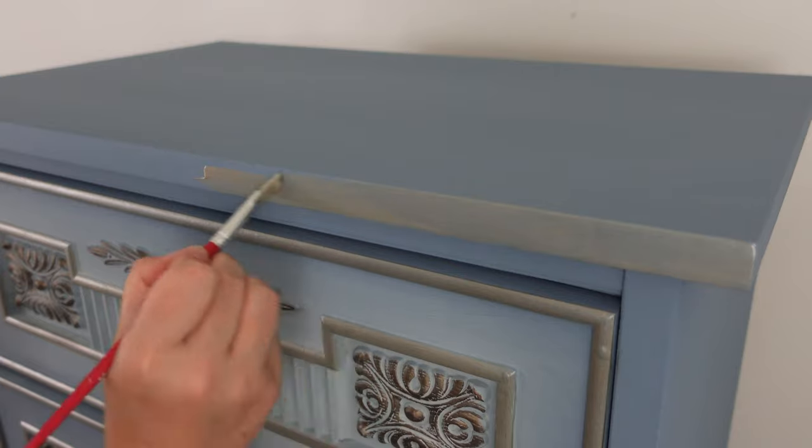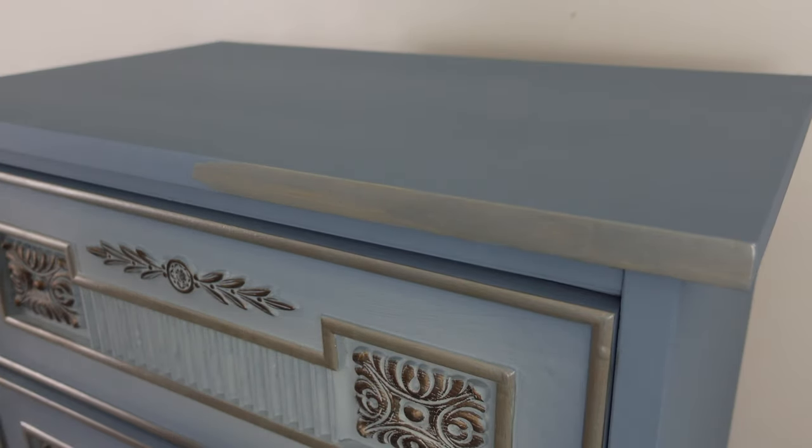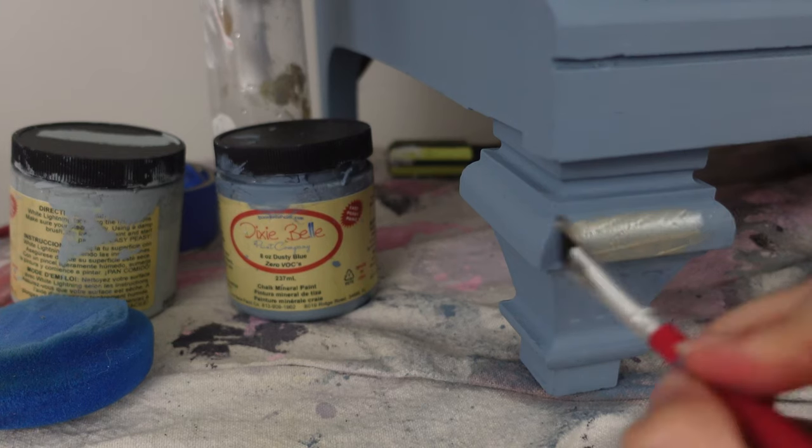And I add a total of 2 coats of the Steel Magnolias. Everywhere I put it, around the trim, the feet, I add 1 coat, I wait for it to dry, and then I just add another coat right over it and get full coverage.